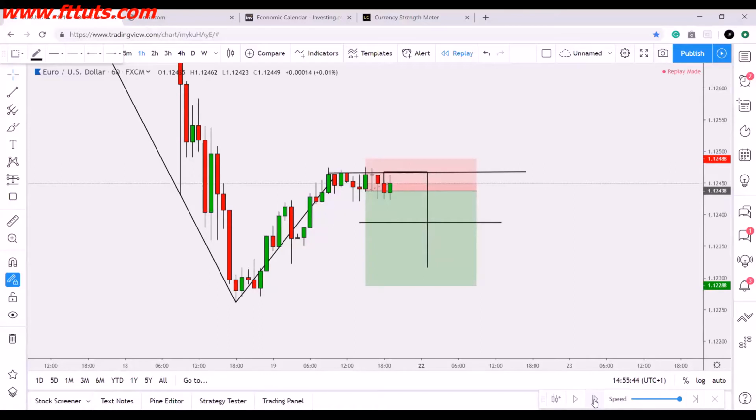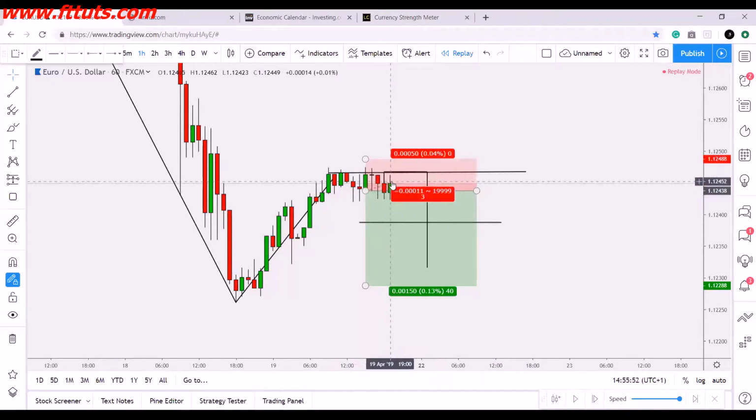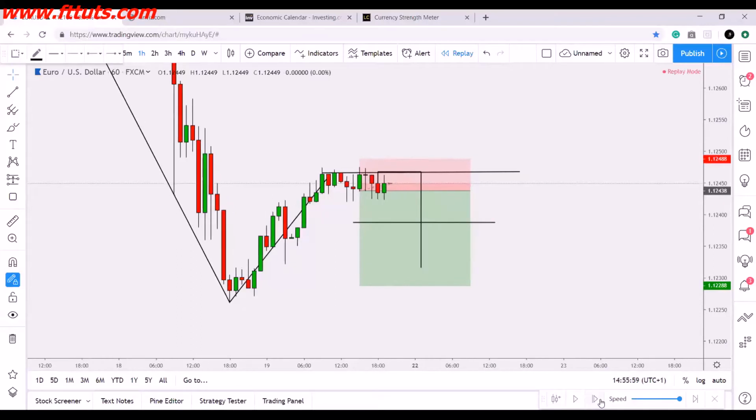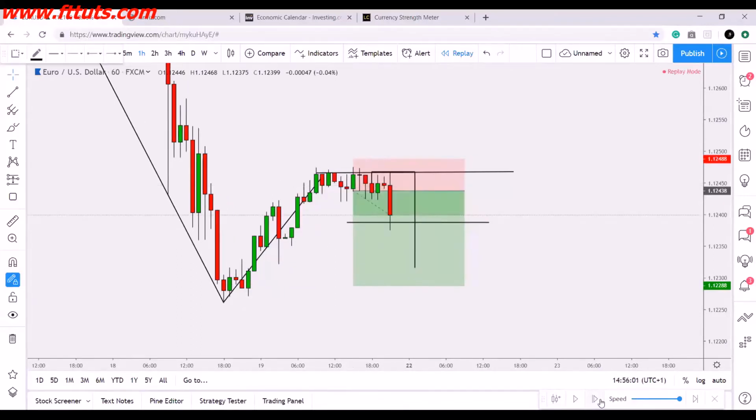Again, now we're starting to move sideways. Now, the emotion that will arise at this moment in time is, I want to close the trade. I don't know if I'm going to win. Should I move my stop loss down? Should I open up my stop loss? All of that needs to be removed. There's nothing you can do right now at this moment in time. It's just a matter of waiting to see what happens.